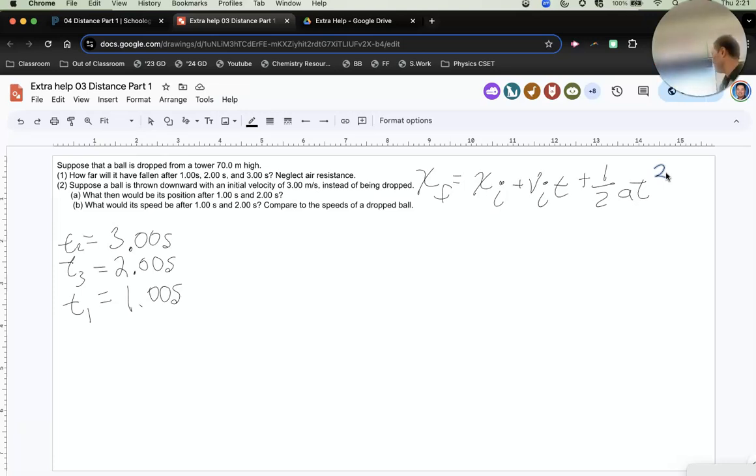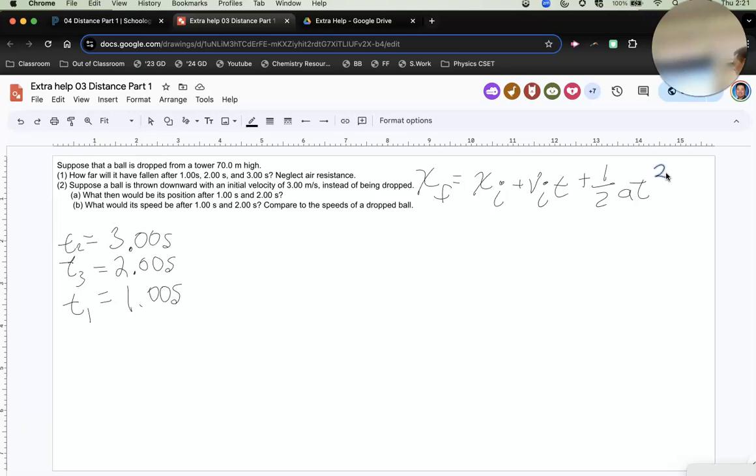So zoom out. Now in period 1, a student said, why did you put 1/2 at 2? And that's understandable, right? Maybe this says at instead of a times t squared. But since we're here together, I'm going to clarify: a times t is not at. It's acceleration times time. So make sure you made a note of that if you have to.